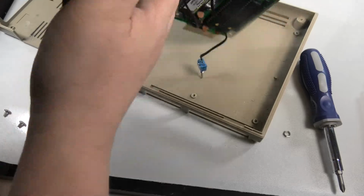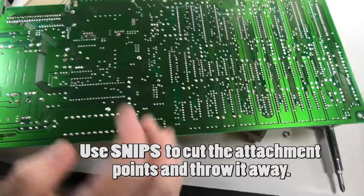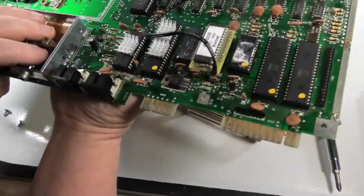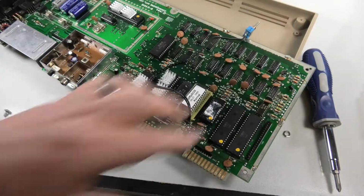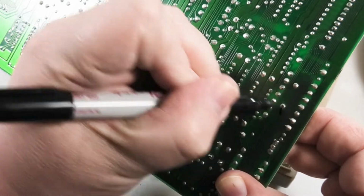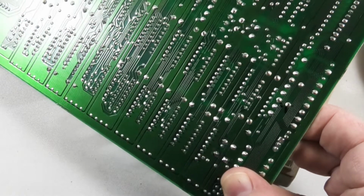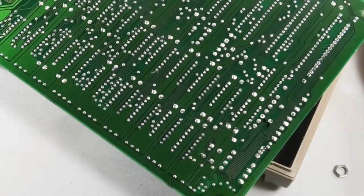The board is free. Yours will probably have a shielding on the back. I've removed it. I've gotten rid of it. You don't need it. Alright, let's go and mark this on the other side. I need a Sharpie. This one. And that one. Alright, let's go warm up the desoldering iron.